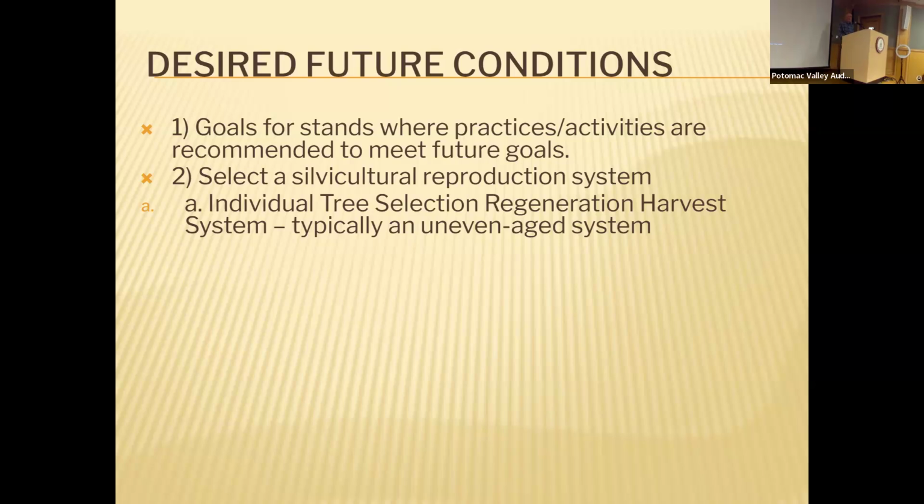Individual tree selection, so that's like single tree selection, which I kind of recommend Claymont could do. Single tree selection if they needed some wood for a building project on the farm, or firewood. They have a lot of dead wood, they could do some single tree selection even on the dead wood. And they have walnut trees, if they needed walnut wood, they could do single tree selection in some of the woods.